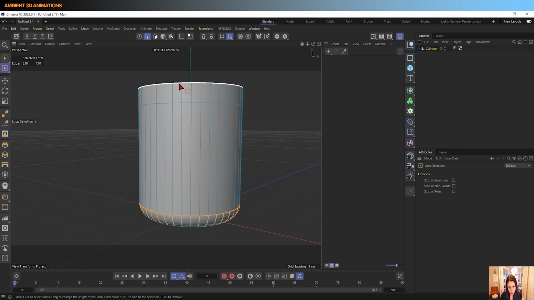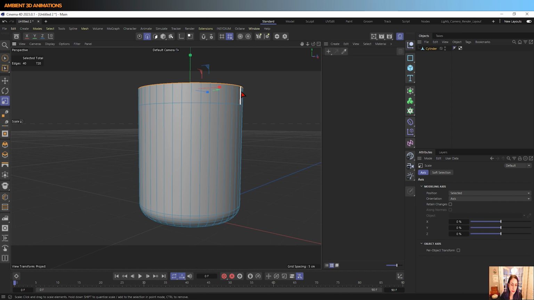UL to select this loop up here. And then I'll click T for transform or scale, and I'll be able to bring that in a little bit at the top so that our jar has a nice neck there.